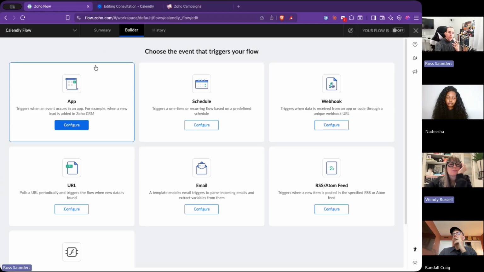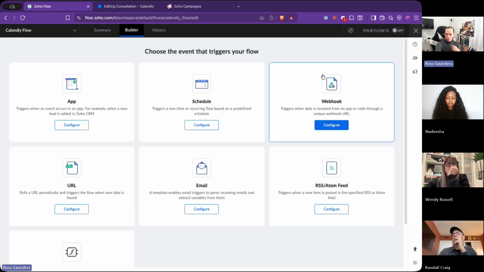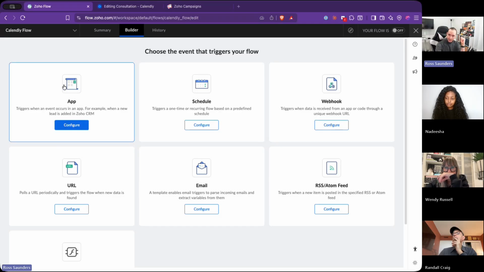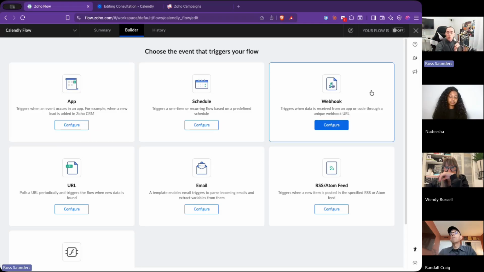Another interesting one to be aware of is webhook. And I'm diverting a bit now from particularly the Calendly side of things. There are a lot of apps out there that you won't have the connection in Zoho Flow. And it's like, oh, well, my app that I want to use isn't there. That's where webhook is your friend.